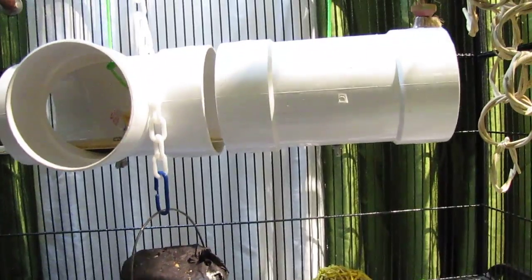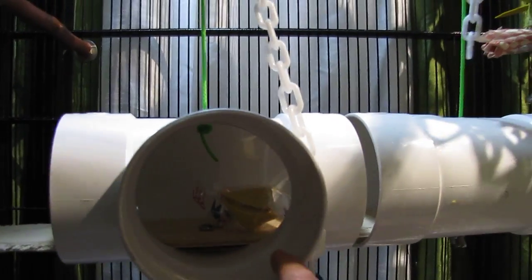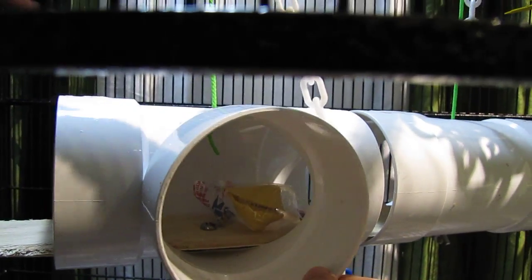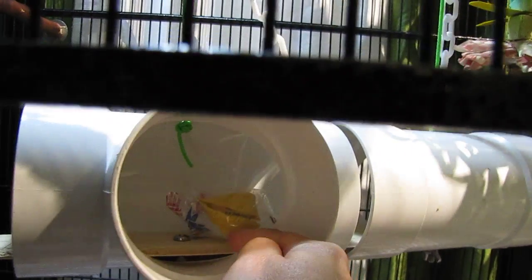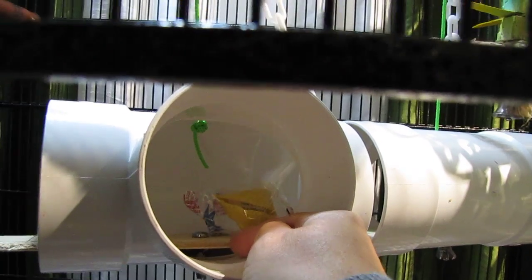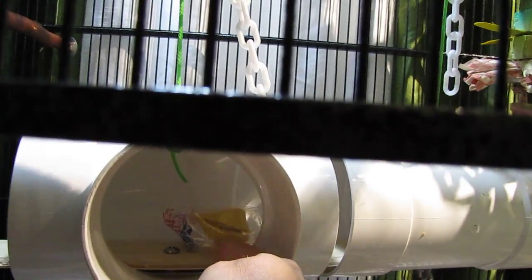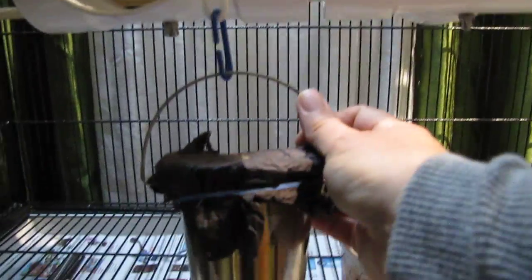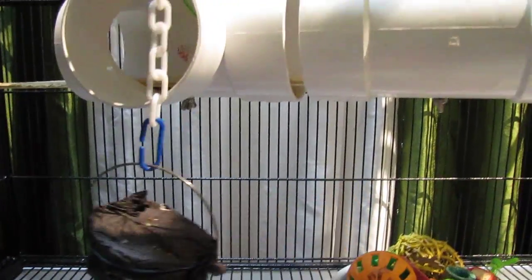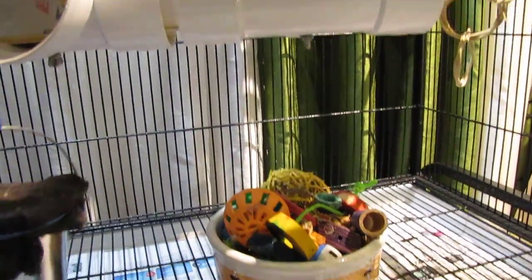We also have hanging a little fun tunnel toy made of PVC pipe. I stole this idea from Karen online, who has Midori conure, Dusty conure, and a bunch of other conures. Because it's slippery, I screwed in a piece of wood on the bottom to help them, and put some fortune cookies and Nutri-Berries in there to encourage them to go in. There is a stainless steel bucket with food and toys with tissue paper wrapped around it — they have to chew through the paper to get to the toys. And then Kit's foraging bowl — she loves that thing too.